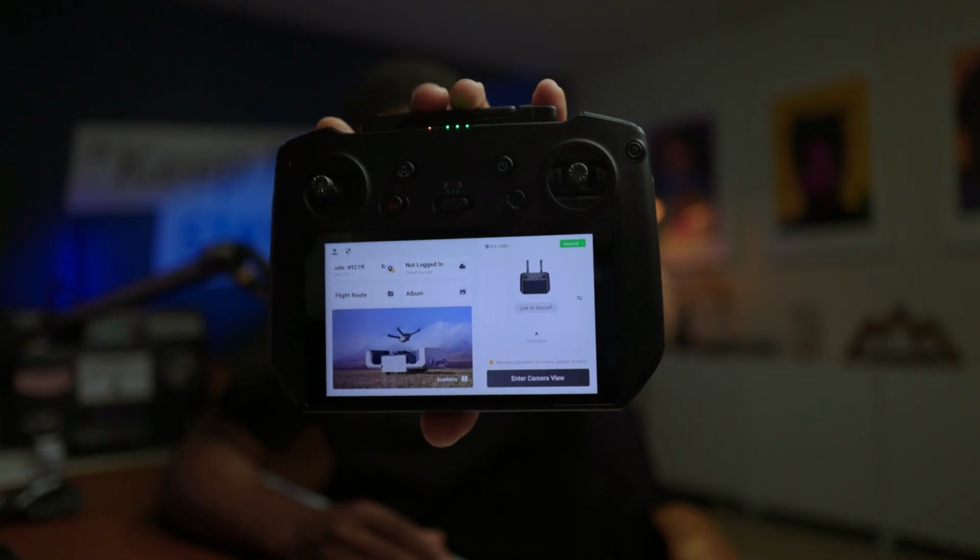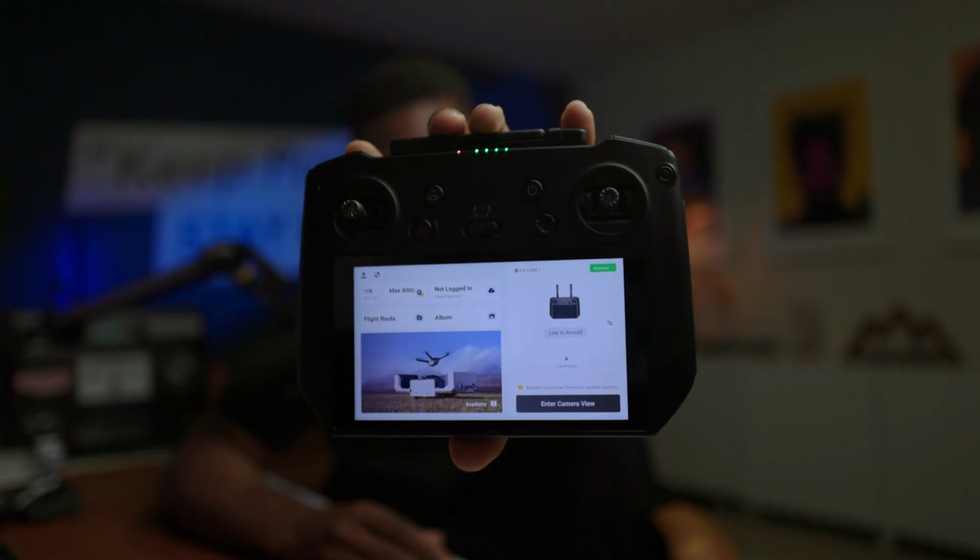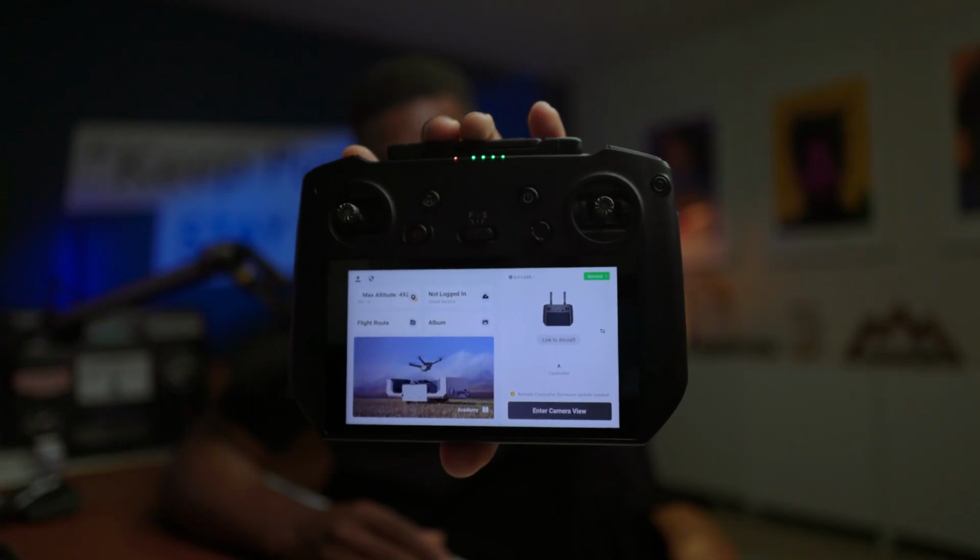Just in case you haven't seen the RC Pro controller, here's a quick glimpse of it. This is how it looks once you first power it on. Another thing I've done to try to make things easier when navigating through the icons on this smaller screen is use a Bluetooth mouse. Sometimes when you're using your finger on the touch screen, you end up going into folders or clicking on icons that you don't want to get into, and it takes a little bit of extra time to navigate back to the home page. Not a deal breaker, but the mouse helps a lot.